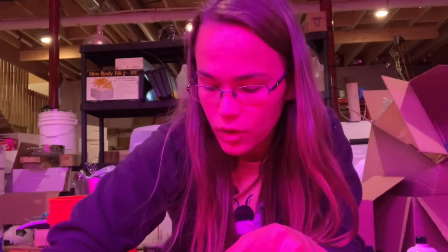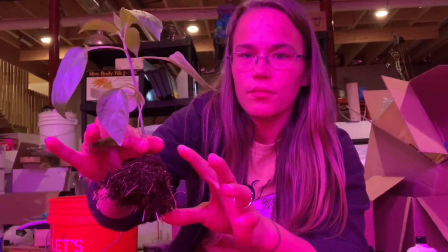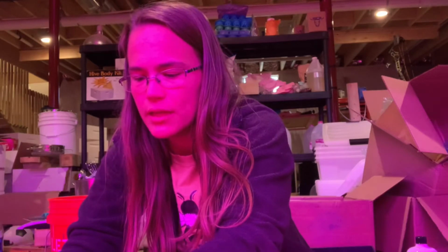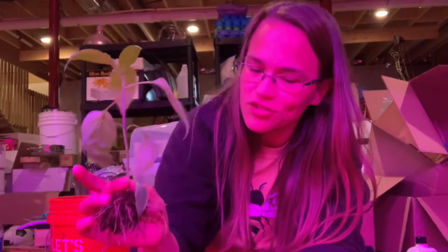So again, I use soil blocks and I use Burpee's seed starting mix for my seed starts, and this is what they look like. These roots are obviously covered in the dirt, and this dirt really has no nutrition left in it. The seed starting mix that I buy does have a little bit of nutrition in it, but it's really still just for seed starting. It's not for keeping plants big and strong, although it did make these really good and strong. I did nourish them with fish emulsion.